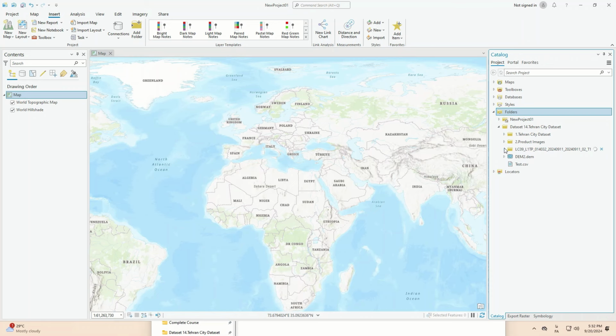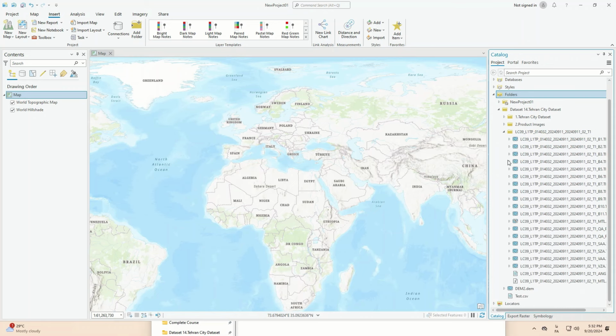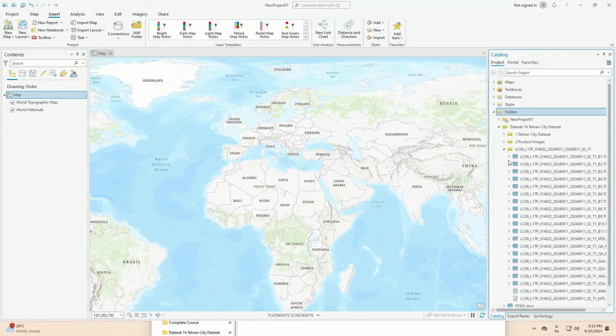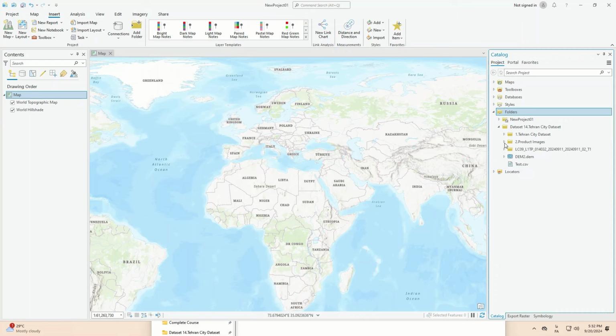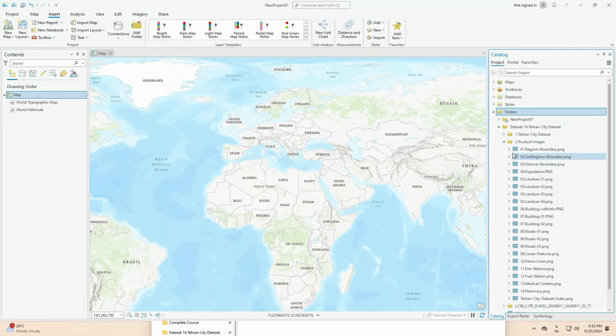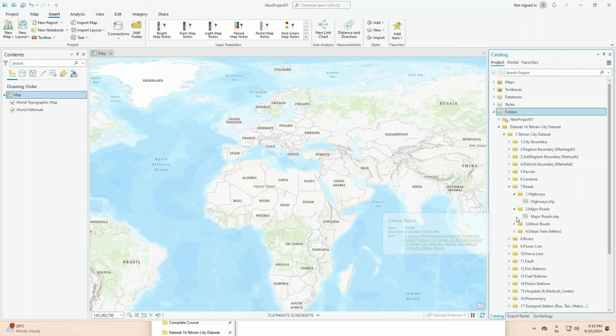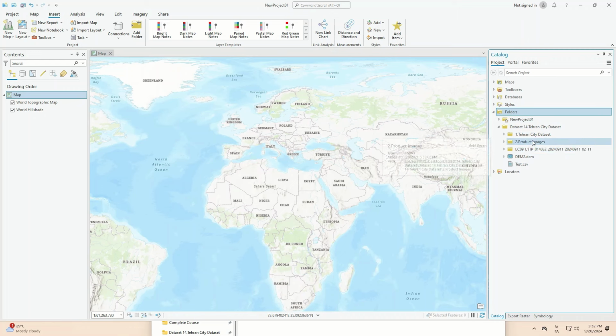All files in different formats can be displayed here. We have Landsat 9 images, all bands can be displayed, and we can import them to the software. We have the photos in PNG format, and the point, line, and polygon shapefiles, CSV file, or DEM, which stands for Digital Elevation Model.